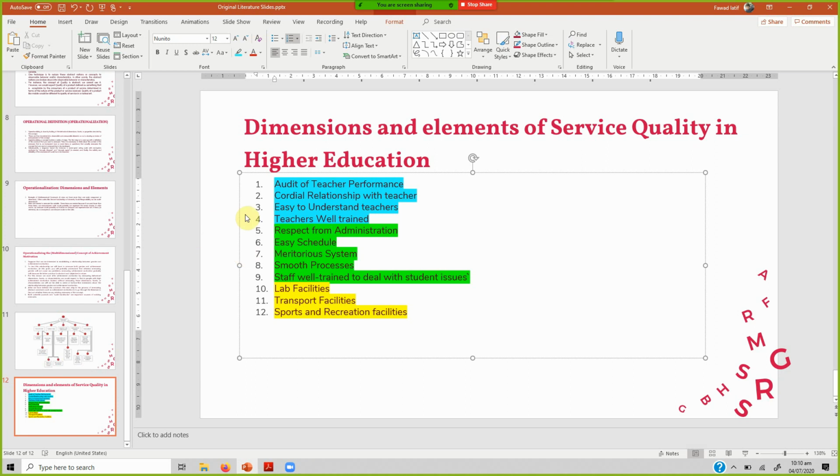Obviously your definition is particularly important, because if you follow a definition that is totally different from what you are measuring, that is wrong. So once you define, you can follow that direction and then define the elements of that particular scale and dimensions based on that definition. I hope now you are well clear about the concepts of operationalization, dimensionality and elements. Thank you very much.